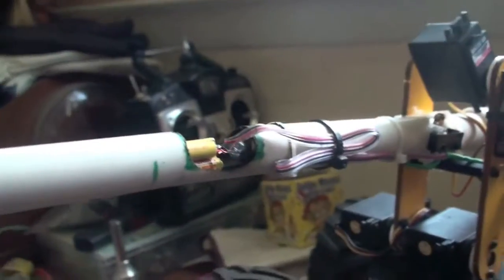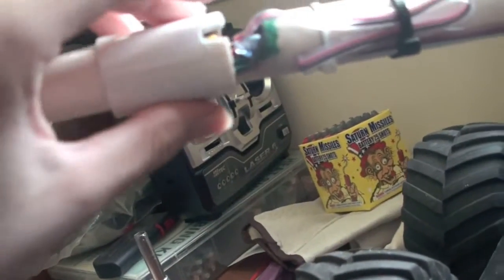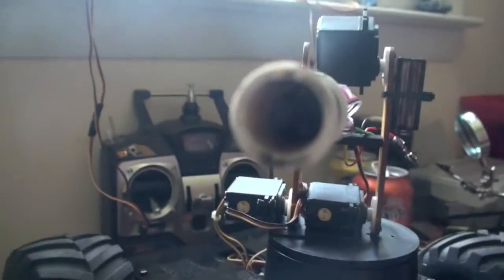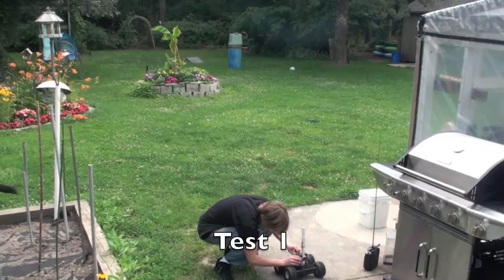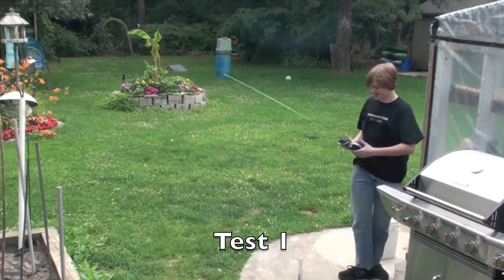And here we are, loaded and ready for action. We have two moon whistlers and a bottle rocket. Now then, let's close the hatch and go for a little spin. Let's go for it, make sure nothing's getting caught. Very nice. Oh, nevermind, it's on 30. Oh my god, it's fantastic. Now let's try this sucker out.